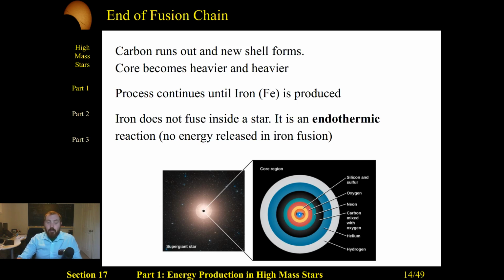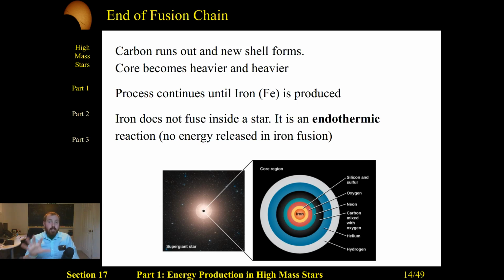You'll have a core full of iron, and each subsequent layer will be a burning shell of material of a slightly lighter element. Start at the heaviest, the metal iron, and then go up. Silicon, sulfur, oxygen, neon, carbon, helium, hydrogen. We keep going out of the core and finding basically like this onion, right? Basically this onion of shells of different materials burning around this.